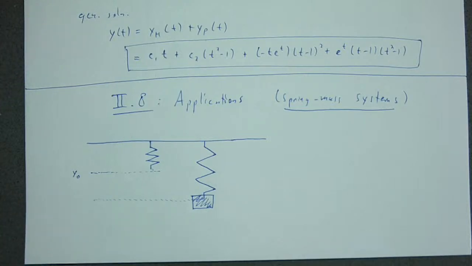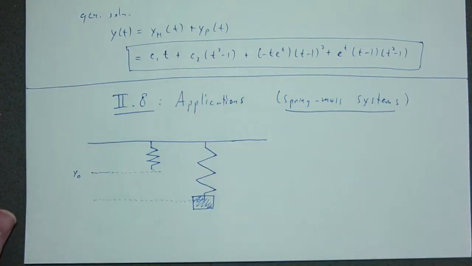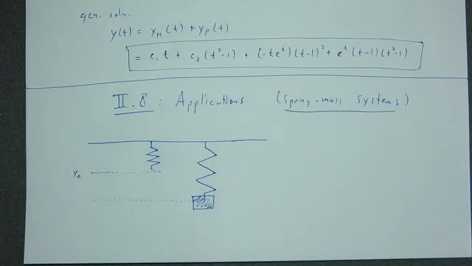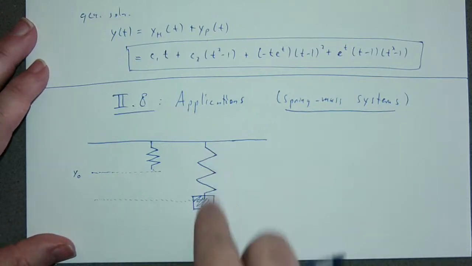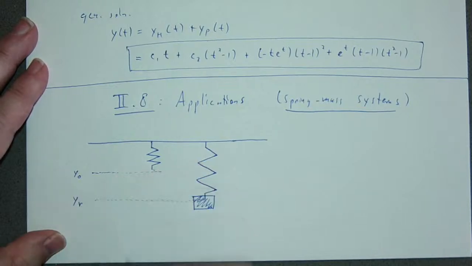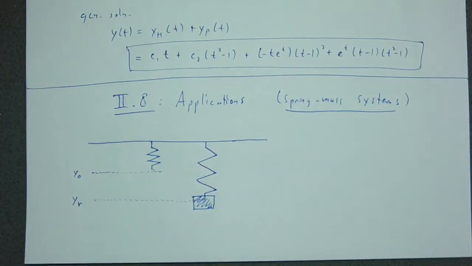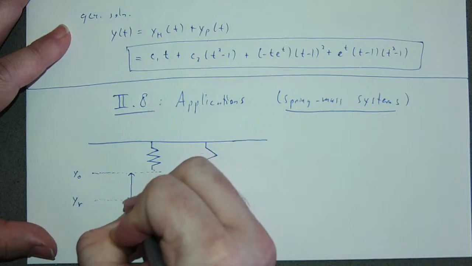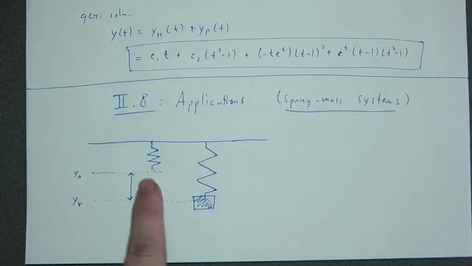But of course, I don't put the mass on and then the spring is bouncing around and I try to measure it. What's happening is I attach the mass and then I wait for the spring to stop moving so that it is now at rest. This is the resting position or resting height. That's y sub r. So this distance is how much this spring is displaced by attaching some given mass to it.